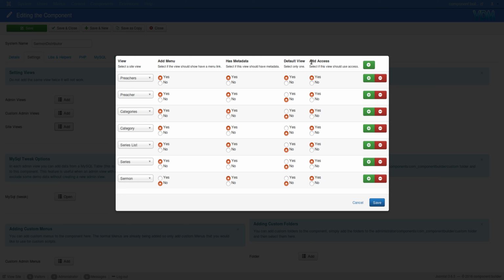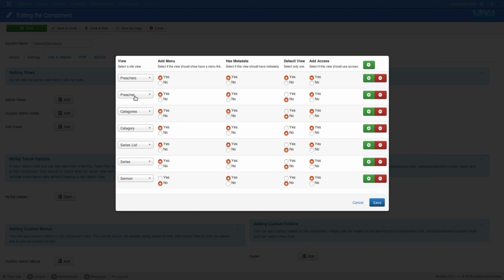Now this access previously used to only mean that the access of an item, when you say whether this is public or whatever, in the item itself is being added to the view or is being removed. Now we have linked the access checking whether the user has access to the component's view. Also we've linked it to this button.